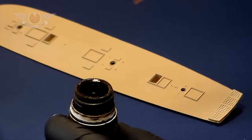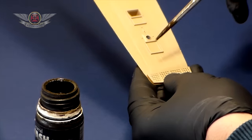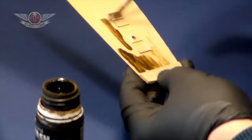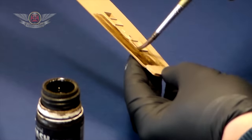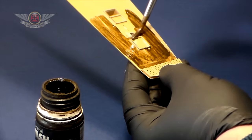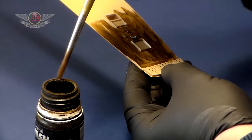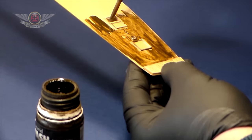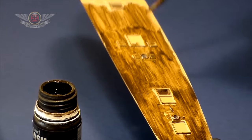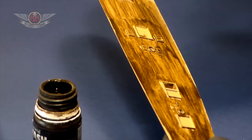And here is the wash. It's an AK enamel wash. After you give it a bit of deck tan and a bit of highlight over the deck tan, just protect it with an X22 coat or a clear coat of your choice, and just brush it along. This deck is very well detailed, as I said before, and because of that, the wash went very, very well on it. You leave it to dry for 30 to 40 minutes, and then you just use a napkin, paper towel, whatever, and you will get very, very good results.